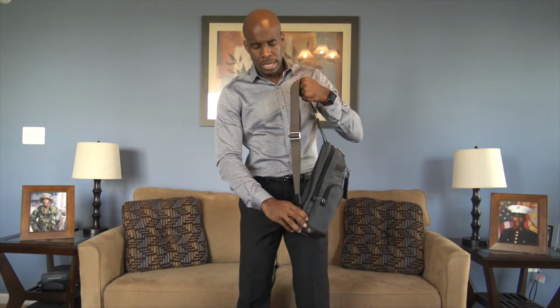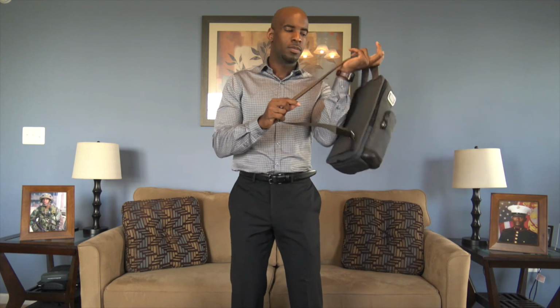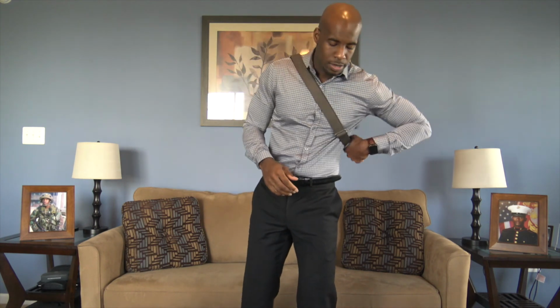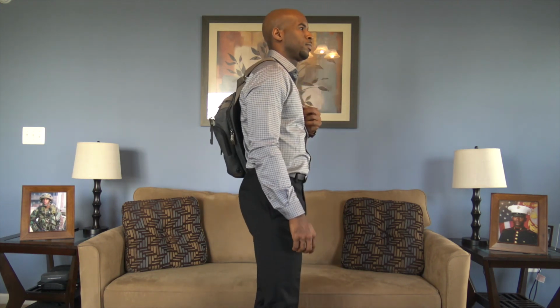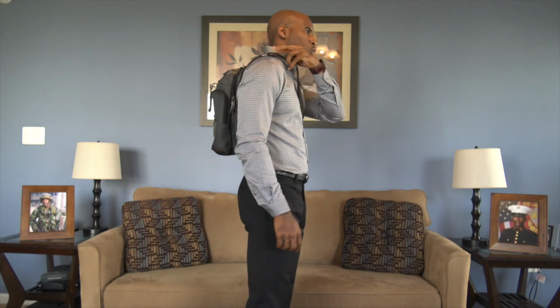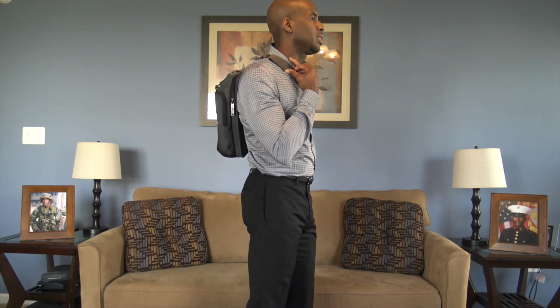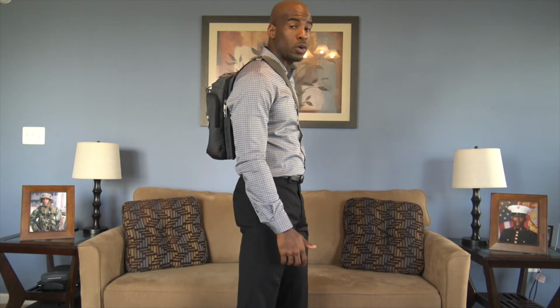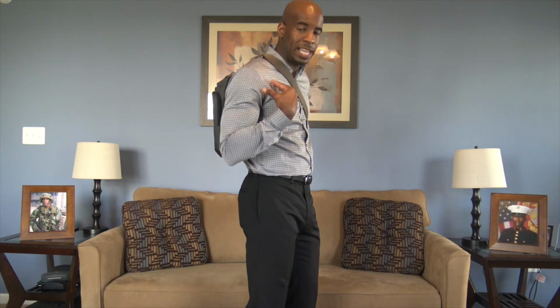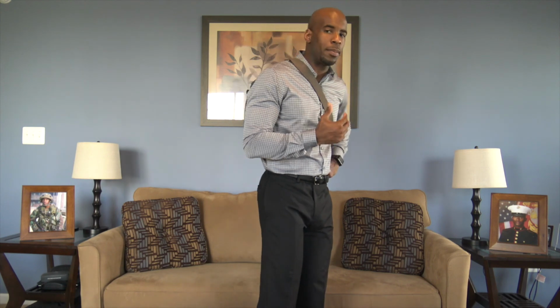Some people, when they wear their backpacks, like to tighten them so they don't move at all. I love the initiative and the thought process behind that. But with widening that, one of the things is I don't like my bag to be hanging back here. I want my bag to be up here. So the moment I tighten this bag so it does not move, you can kind of see, because I have a collared shirt on right now, it doesn't affect me. But let's say I have a sweater or a cardigan, something with a lay-flat collar, it's going to cut into my neck. That's one of the things I don't like about this bag.